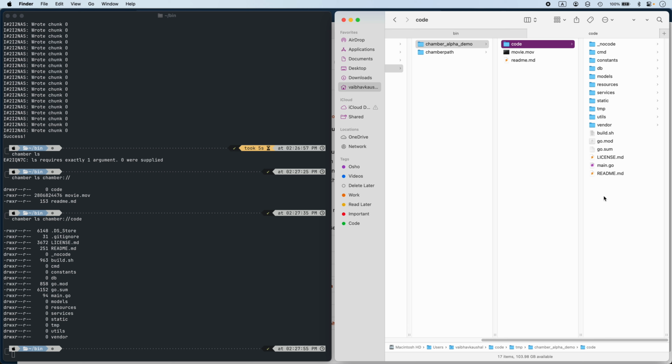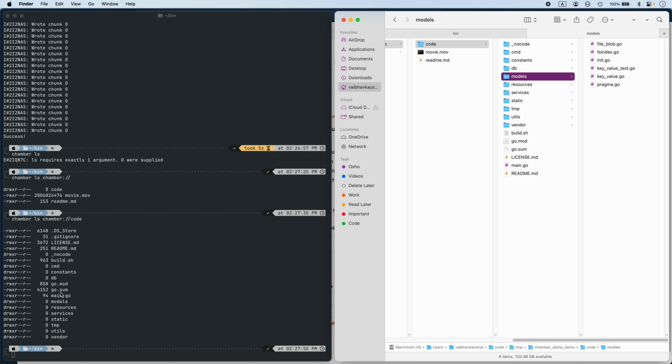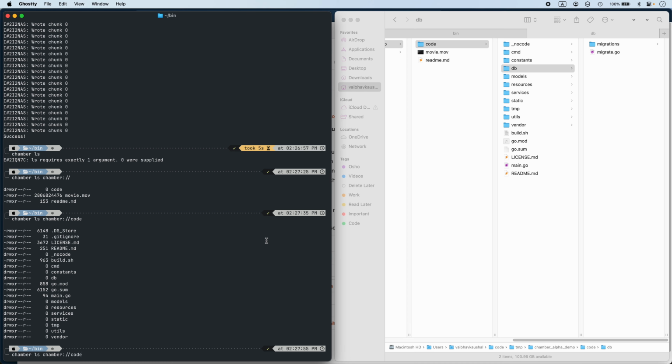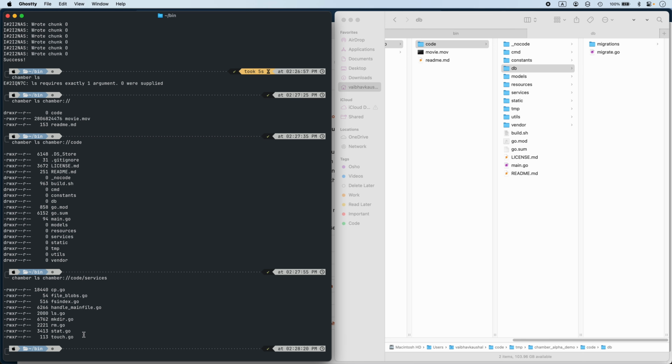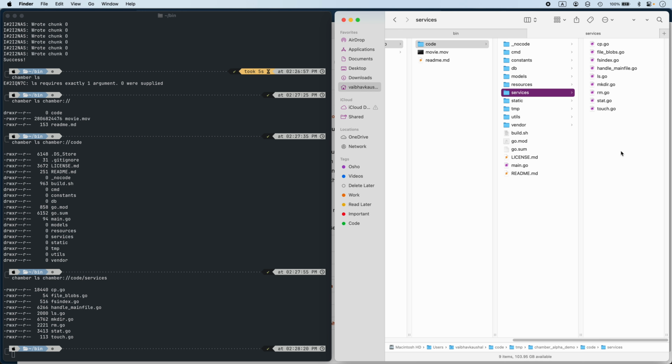You can also go inside the directory and it will show you exactly what was there. So these things got copied. You can see models here, and let me see models. It is a directory here, and go.mod is a file. So you go to go.mod, there is a file over here, right? So that's how you can browse. You can go and press up slash and go to models, or maybe services, right? And you see this. If you go to services, you'll find the same files listed over there.